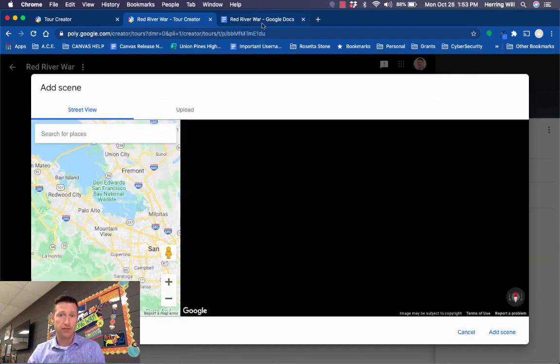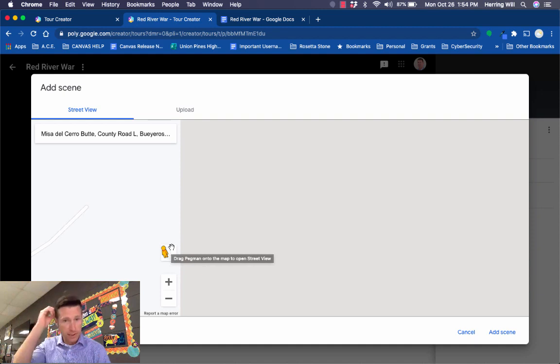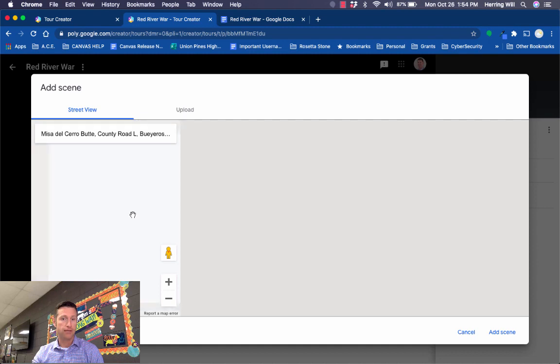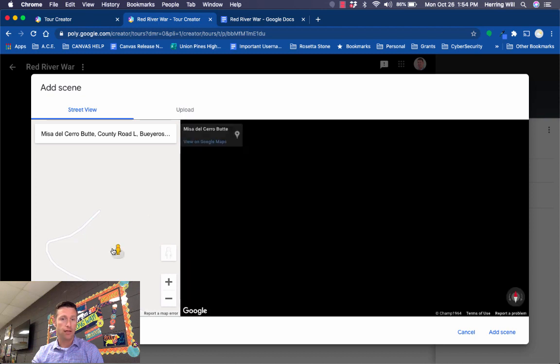This asks me for my first scene. Now if you've ever seen the Google car riding around, then that's going to make a lot more sense for this next piece. As you know, that car rides around and it takes 360 images throughout the country. These are also pulled from anyone that's ever uploaded a 360 photo as well. So here I search by place, or I can just pull out and see the entire map of the US. And I can take my little guy here, and anywhere where there is a dot, I can drop him and use that as one of my scenes.